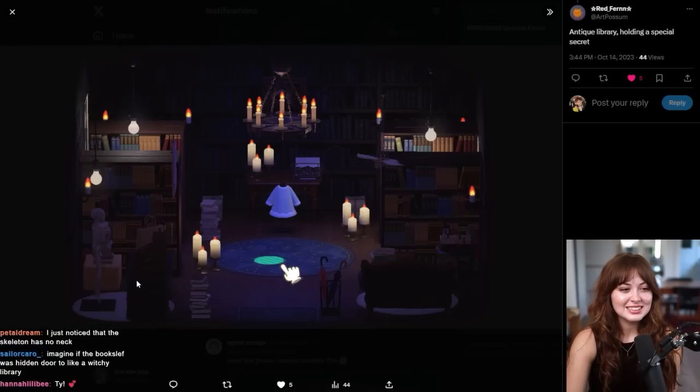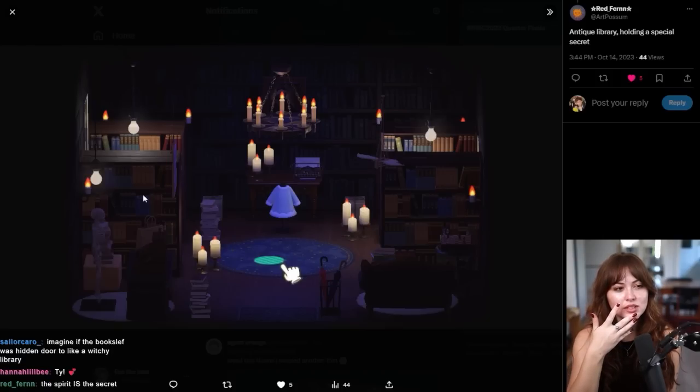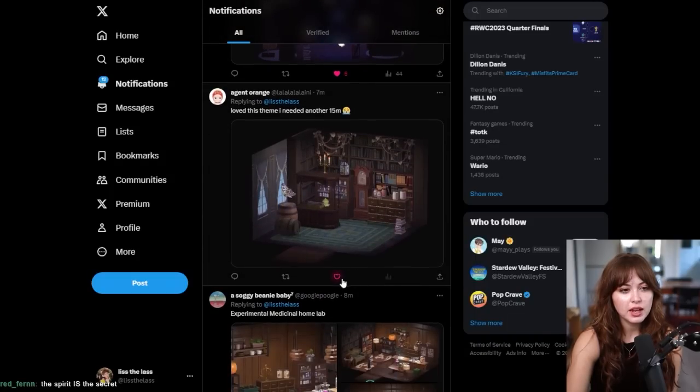Oh my goodness. This is so cool. The library, yes, with the little shelves. And the way that the lighting hits those shelves is really something else. It's spectacular. The little chess pieces. I feel like we're doing summoning. We're doing a little something. Also, candles in the library. You guys ever think about that?